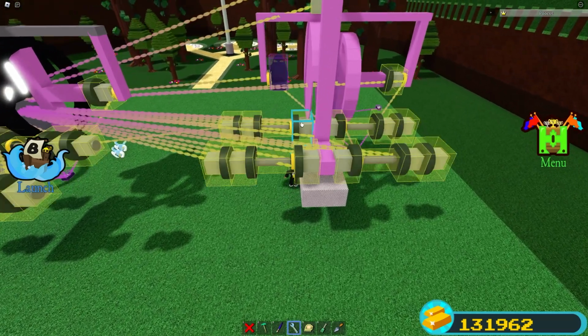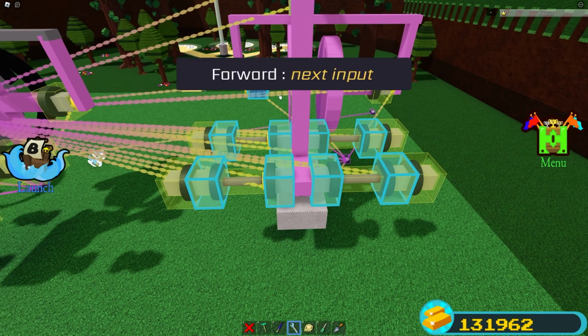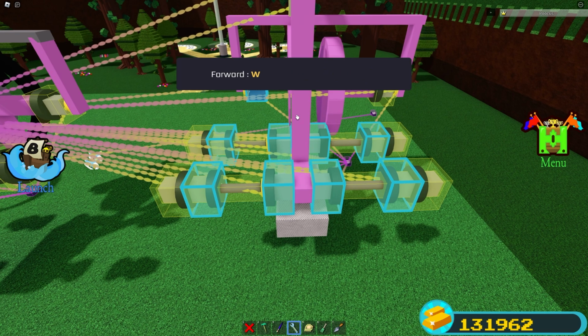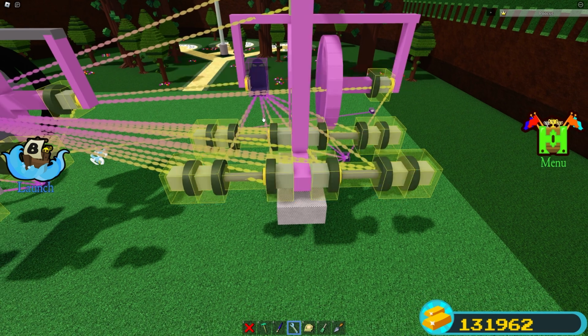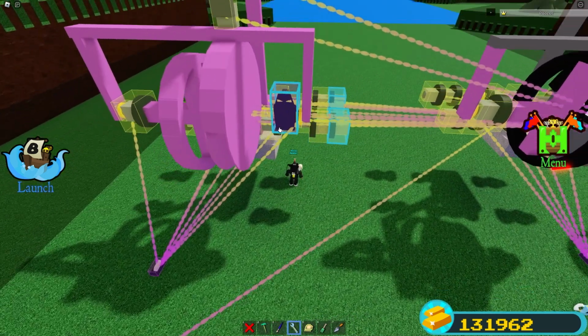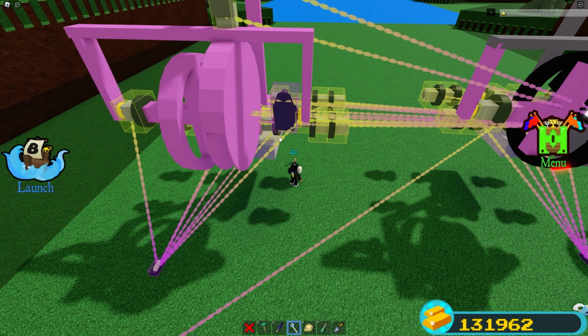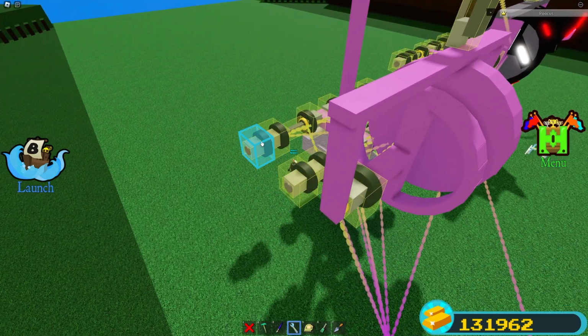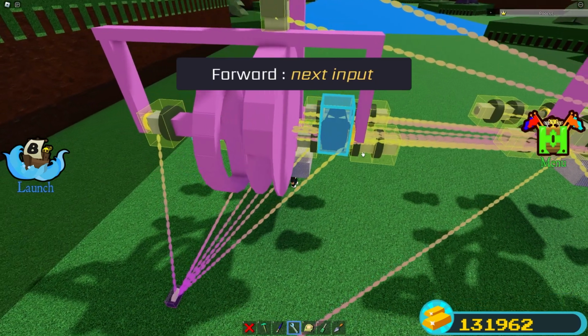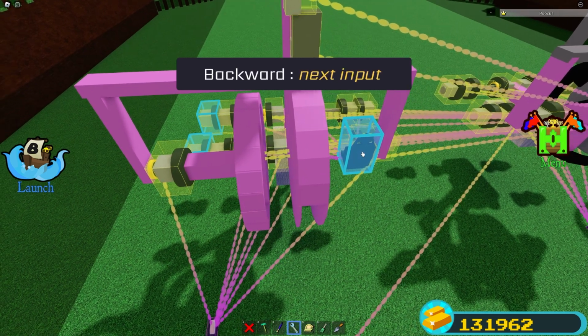So first, go ahead and select all these wheels right here, the inner ones. Don't select the outer ones yet. Select the wheel, car seat, then forward as W and backward as S. Then after that, you want to select the outer wheels, these right outer wheels, and then put forward as A, and then backward as D. Over here, it's reverse. Select these ones, select the car seat, put forward as D, and backward as A.